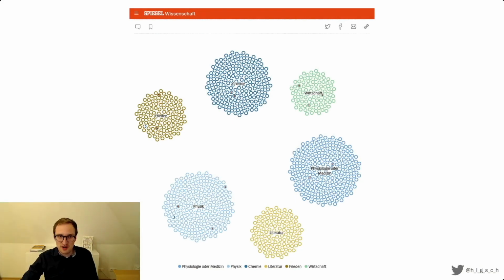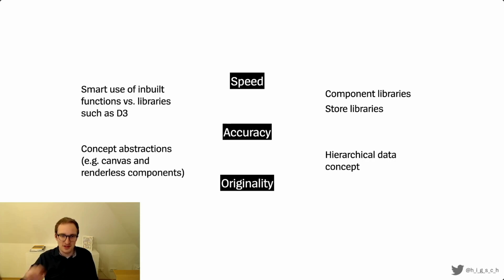So these are the Nobel Prize winners since 1901. And if I go back to the three main requirements that we have in the newsroom for data visualizations, you can maybe see how Svelte helps us to achieve them. So we could just import any other JavaScript library, let it be D3, let it be something like Flubber or something else. What you need in visualization, you could just import it and use the functions that you need, nothing else, because you remember Svelte is there for all the DOM manipulation stuff. And for everything else, which is more complex, which is more specific, you just pull in your library from outside.